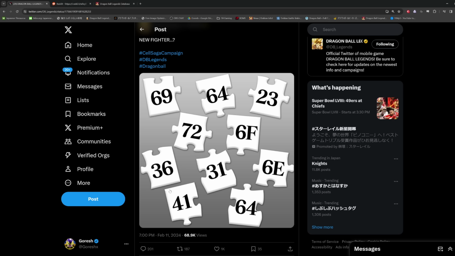So probably going to end up starting with 41 and then you have to make our way across from left to right. I don't know if it's actually from left to right or not, but we'll figure it out. So basically what this is, is hexadecimal code. And the only reason, again, you would know that is if you know what 6F and 6E are. I'm not an expert in hexadecimal code by any means, but I know what it is and I know the background behind what hexadecimal code is.